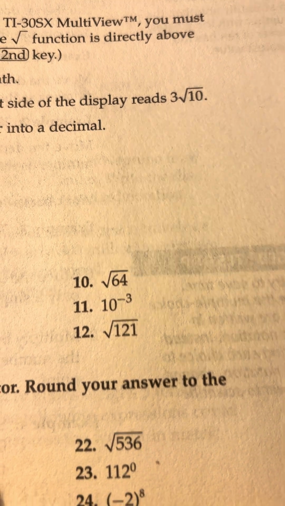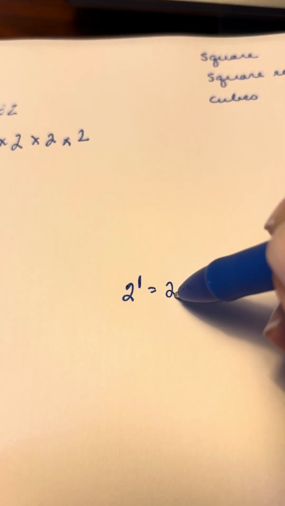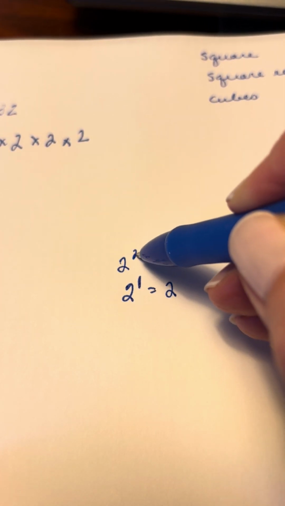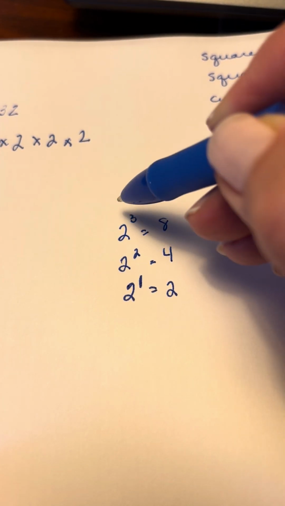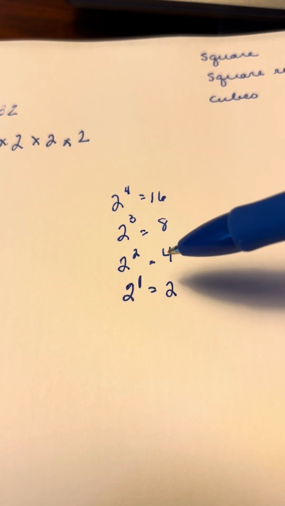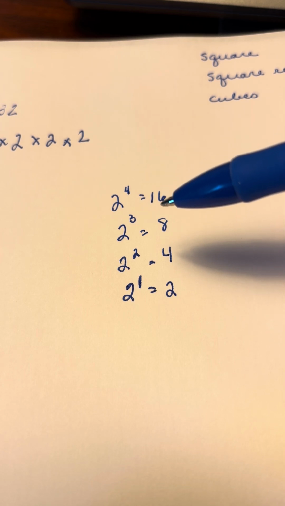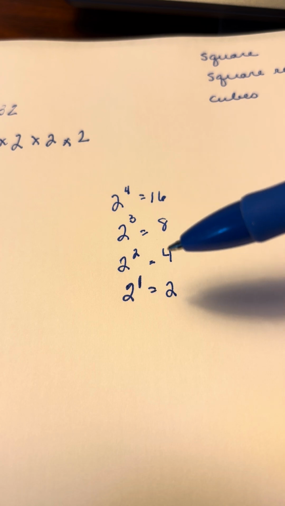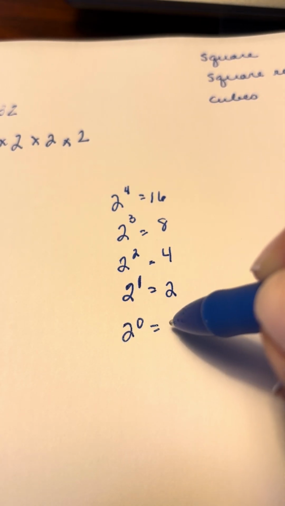Okay, now let's talk about this positive and negative exponent just in case it comes up. So I'm going to use 2 as my example. When I have 2 raised to the first power, that means just 2. So if I go up, if I say 2 squared, that's 4. 2 to the third power, that's 8. 2 to the fourth power, that's 16. Why? Because I'm just multiplying by another 2 on the way up. So it makes sense that if I want to go down, 16, 8, 4, 2, I'm dividing by 2. So therefore, 2 raised to 0, or anything raised to 0 power, is 1.